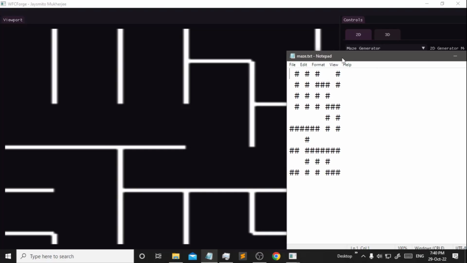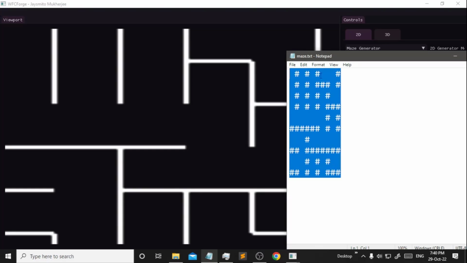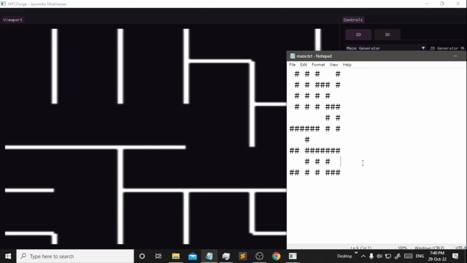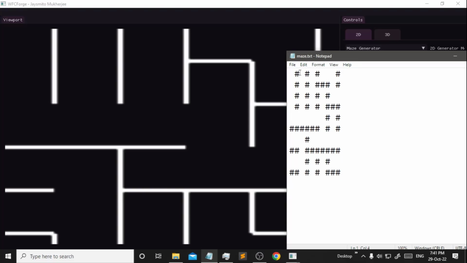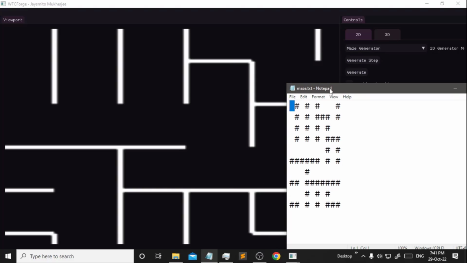Suppose you're trying to load this maze up in your own game, in some engine like Unity or Unreal Engine. You might not use the image directly. So you can just export it as a text file and load this up, or you can embed that in the code directly, and generate from there. Here the space means a blank cell, a path, and a hash means a wall. So that's it for this part.